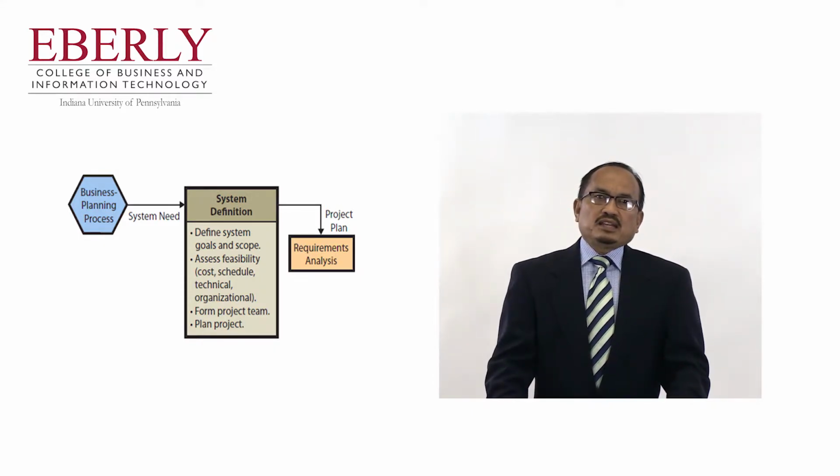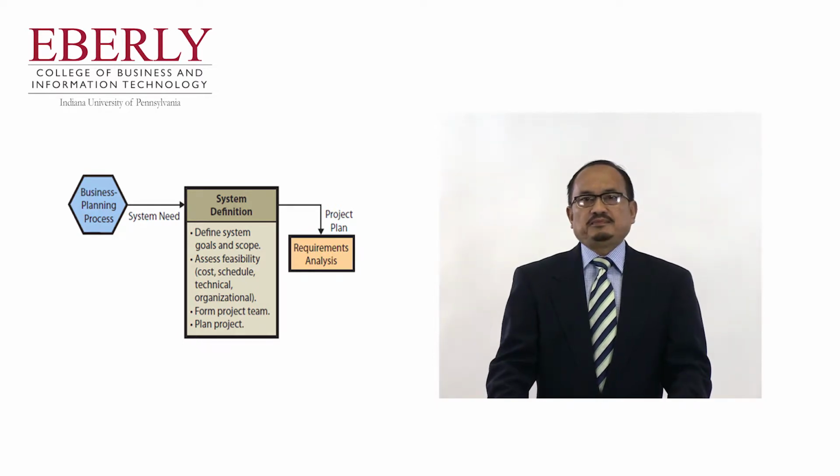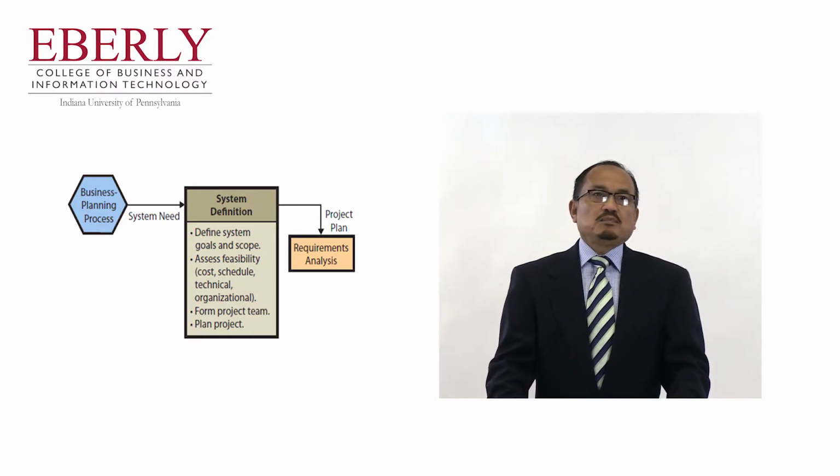If the defined project is determined to be feasible, the next step is to form the project team. Normally, the team consists of both information systems professionals and user representatives. The project manager and information systems professionals can be in-house personnel or outside contractors. Typical personnel on a development team are a manager, or managers for larger projects, business analysts, systems analysts, programmers, software testers, and users.